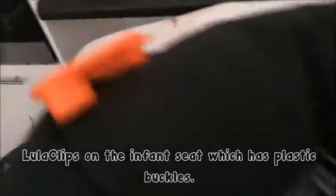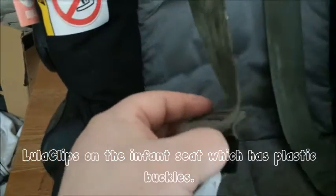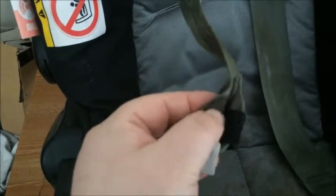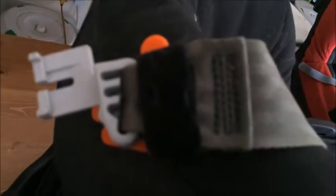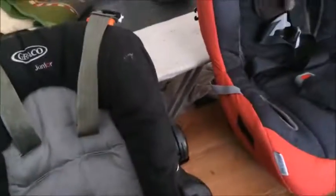I've put the Lunaclips on top of the seat, as you can see here. In here I put the other part — because these are made of plastic I used the other part, and I just put it through this hole here and made sure that it's completely around. There is a velcro on it, and then you put it on like that — ta-da! Now you can see from this side they're all connected and out of the way, so baby's free to go in the seat.